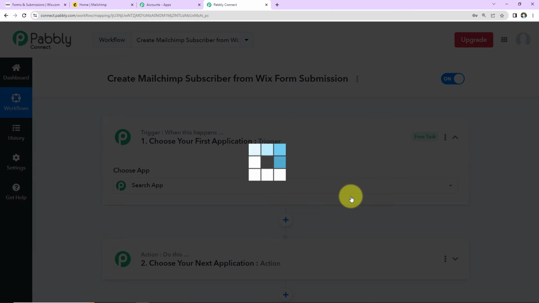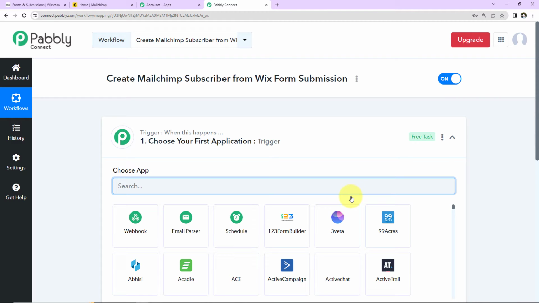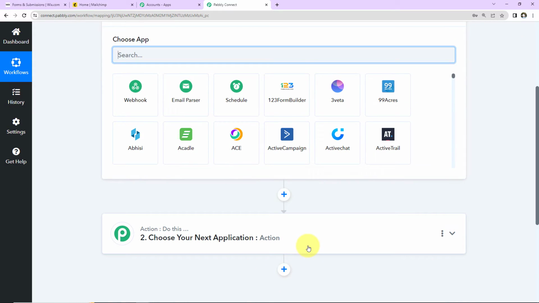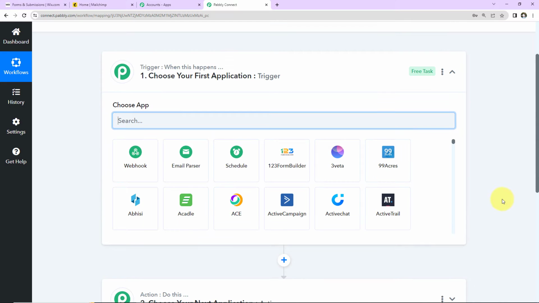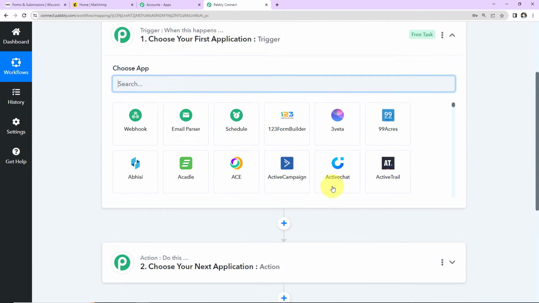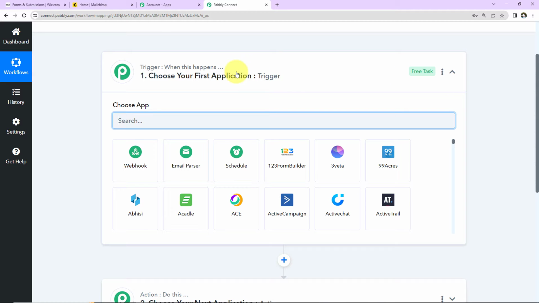And as we do that, here we have reached another window which has got two extremely important events. One is trigger, another one is action. Now triggers and actions are basically those two principles or concepts on which this entire automation works. Trigger here is when this happens. Action says do this. Basically action here is the automated response of our trigger application.